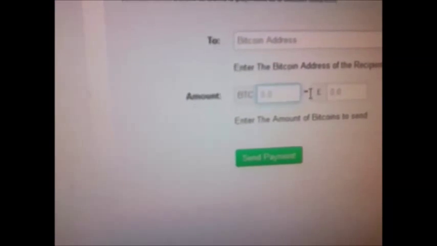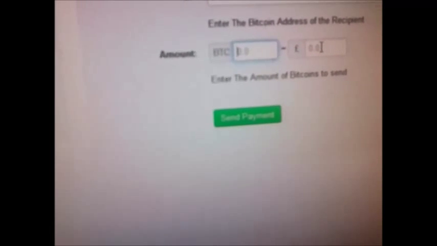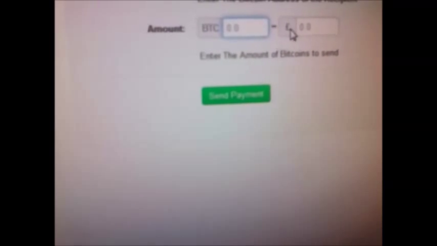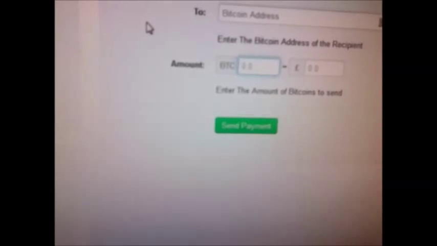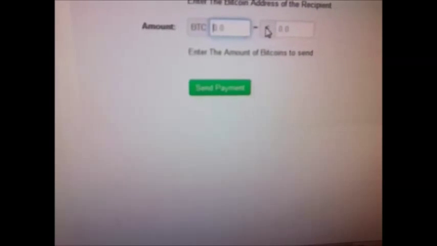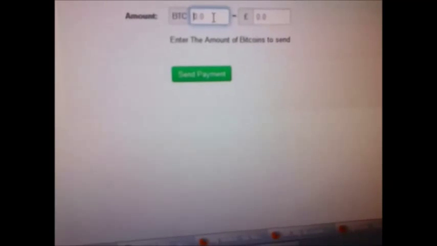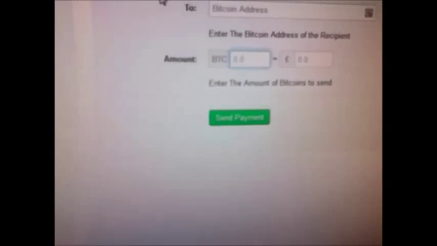When you want to send money, you just click send money. You enter the Bitcoin address there, copy and paste it, so you see there's a Bitcoin amount there, and it automatically comes out with the currency conversion of the BTC to pound sterling in this case, or dollars if you set it to dollars. When you're setting up Bitcoin and verifying it, you can verify it with a phone or an email address. I chose a phone, and then you can change the currency, but that doesn't matter as much anyway.